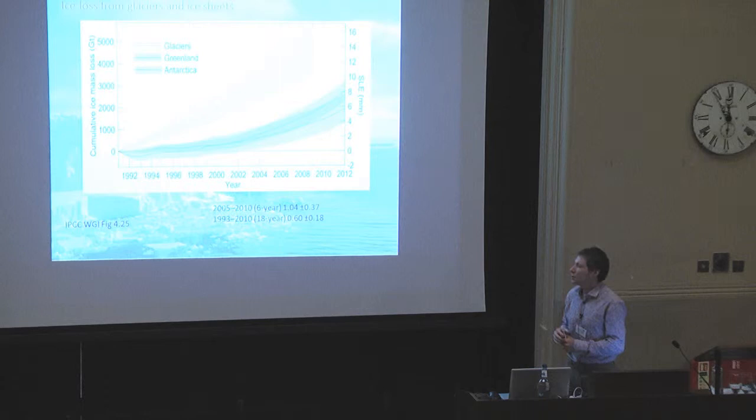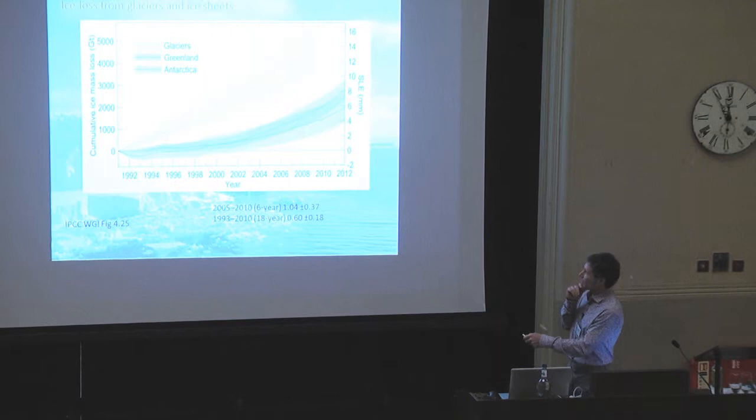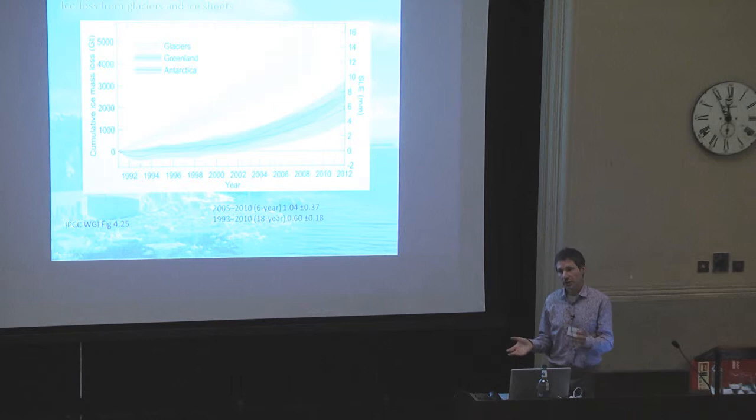And so I don't think it's always that useful to present it as a competition between which is the largest signal, is it glaciers and ice caps or the ice sheet side? That's not useful to do. And actually, if you partitioned this, you'd find that over half the contribution from GIC comes from the Arctic, including the Gulf of Alaska.